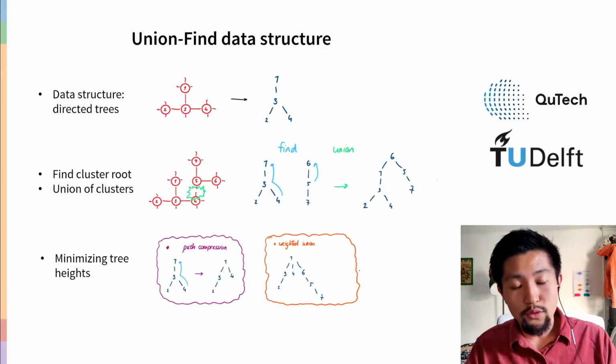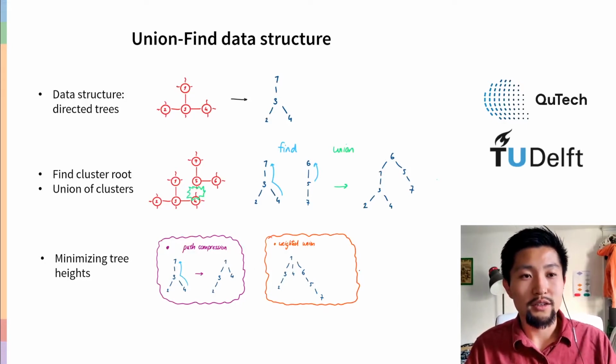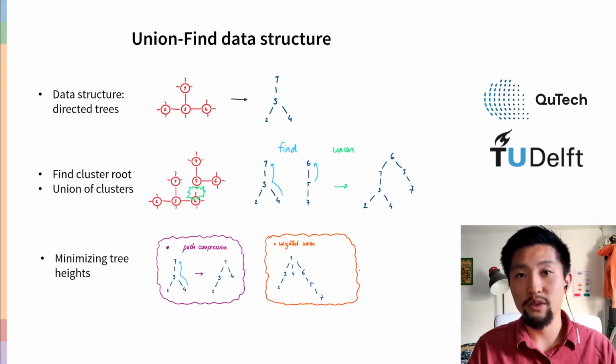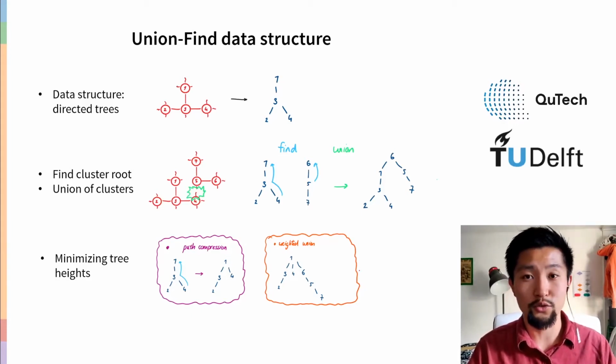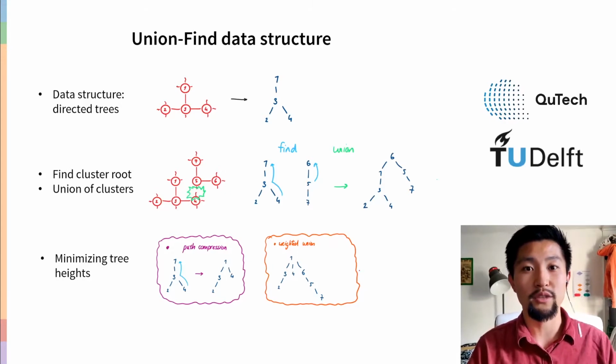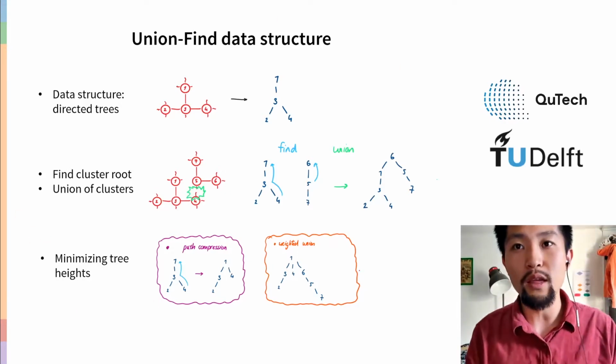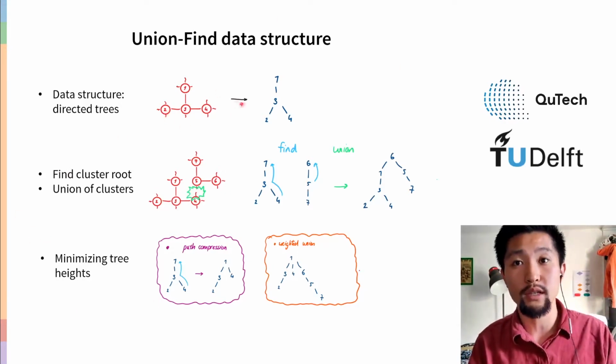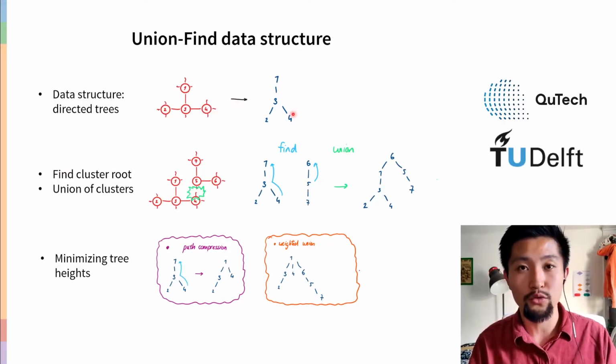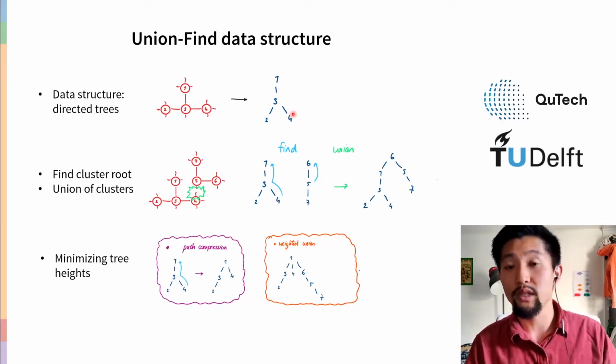Now, the union find decoder is not originally named so, but it has been given that name by the community because it utilizes the union find data structure. The union find data structure is basically a directed tree in which each vertex points to some parent, and the root of the tree is the representative element for the tree. Now, why is it necessary?